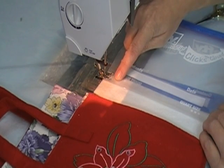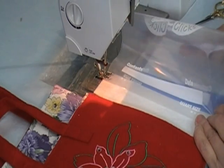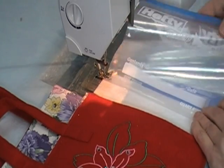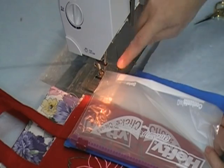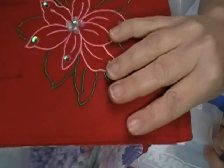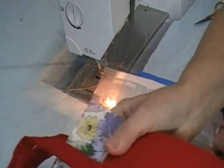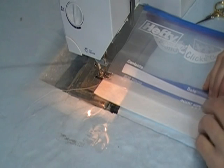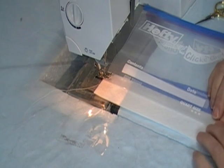The reason for that is because when I'm done sewing, I'm going to sew 6 bags to this strip of stiffener 2 at a time, and when I'm done, I want to be able to sew on the edge of the stiffener to put it inside of the little handle bag that I'm making. So let's get the bags sewn onto the stiffener, and I can show you more about how I'm going to put it inside.